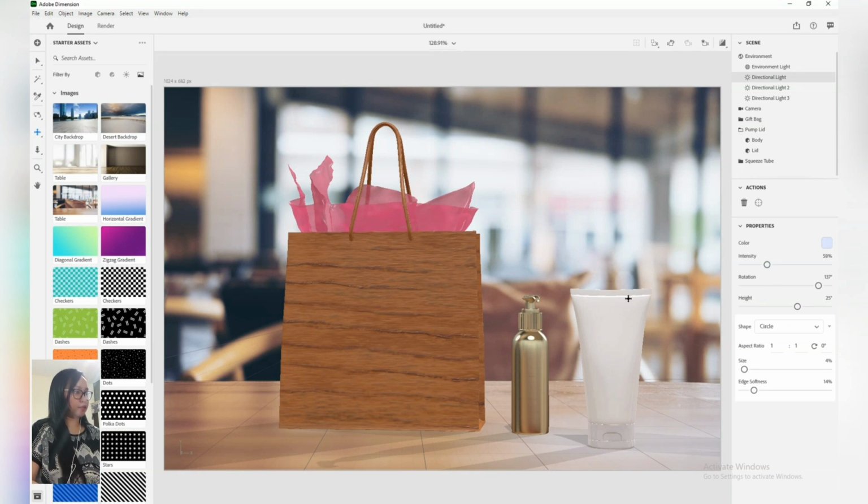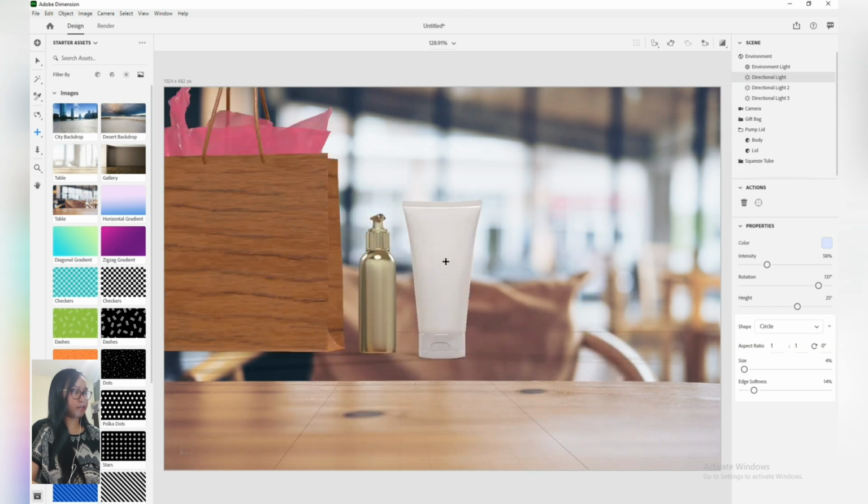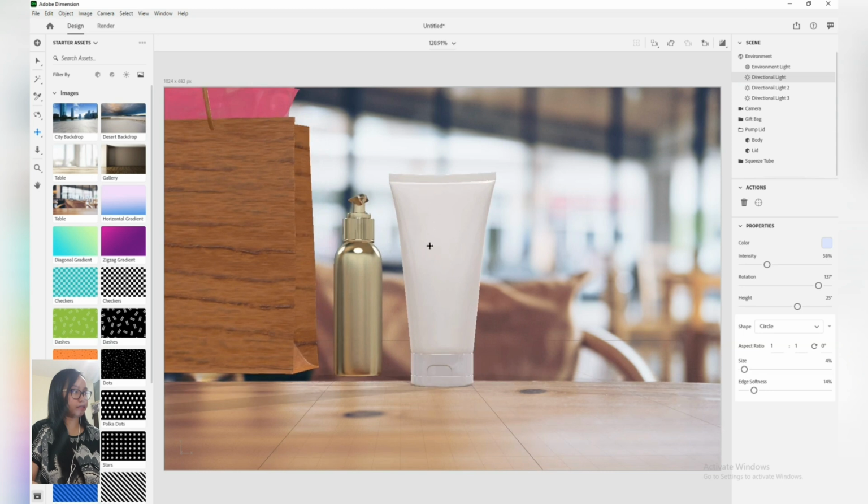And then if you want to, for example, this one, we want to change only this part, the body part of this. Wait, let me check. Yeah, you want to change only this part.